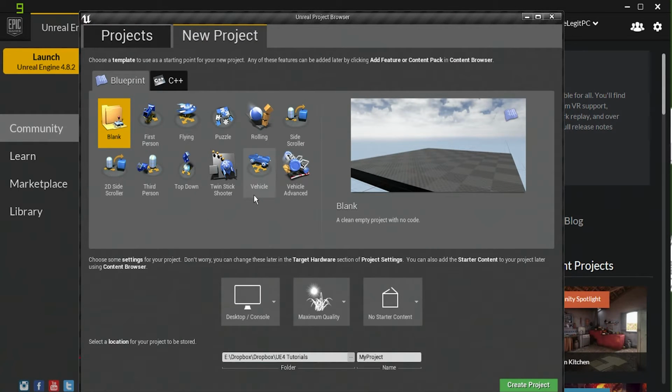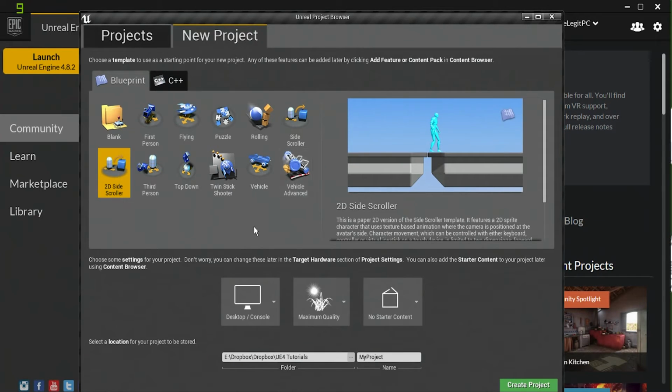What we're going to look at here is going to be another short video. We're going to go over the UI, or the editor, as they call it. We're going to load one of the sample 2D side-scroller projects and look at some of the stuff inside, and see how they format their project in order to work best for them. So let's go ahead and take a look at that.